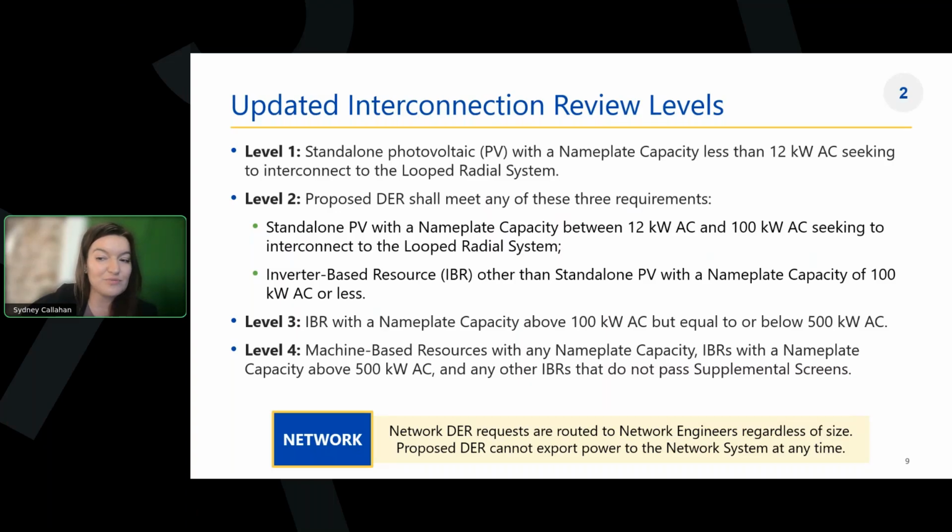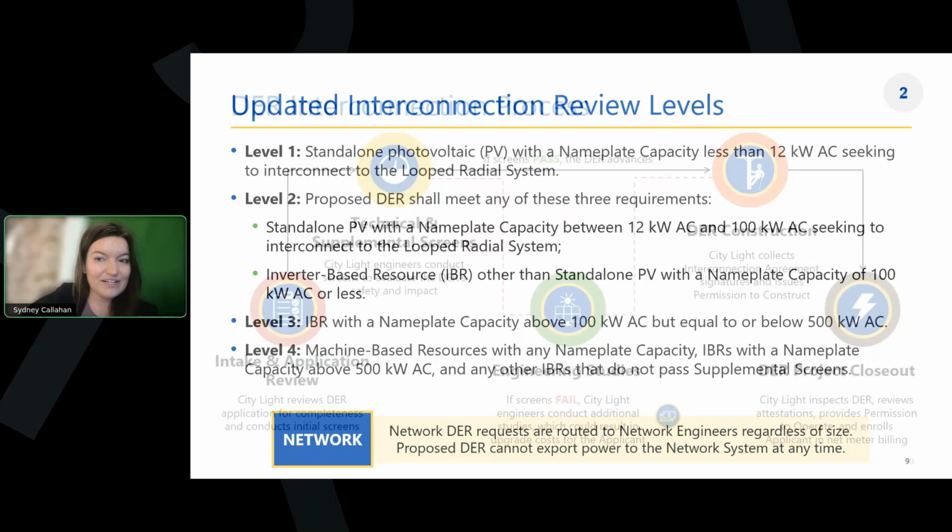And so as we've mentioned, DERs of this size are very rare, and they do require a slightly different process than others. So we will touch on that today at the end of the session, but for the bulk of our time together, we're going to talk about the process for level 1 through 3 applications. And just one other thing to note, the process for DERs in network is not changing. So today's webinar is not going to touch on that process, but we can collect questions about network requests if you do have them.